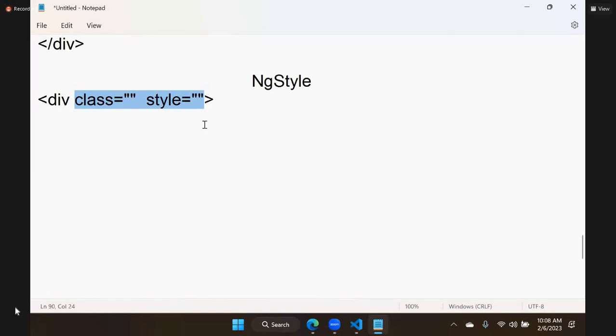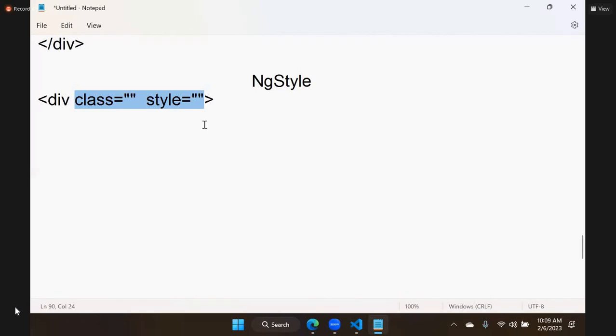Class is explicit and style is implicit. Styles are inline. Inline means we write the effects there only. What is class? Effects are separately written and they are applied here. Class is for reuse, but inline styles are not reusable.